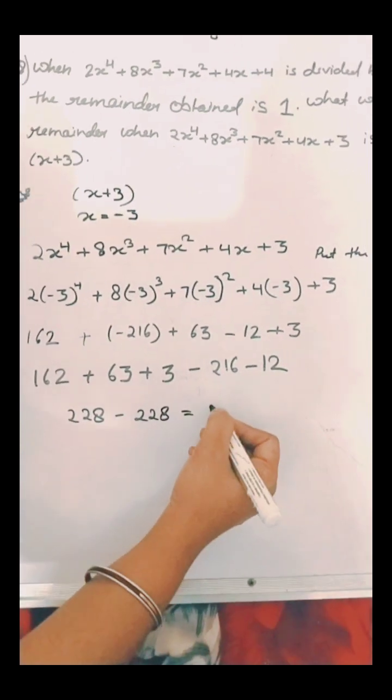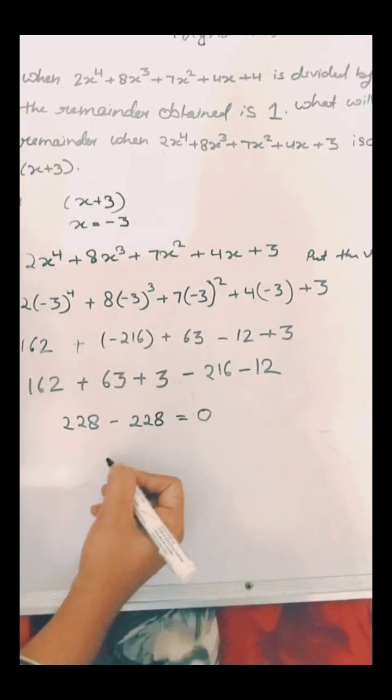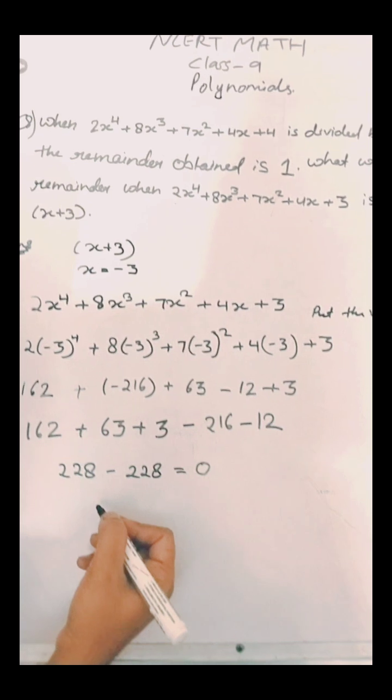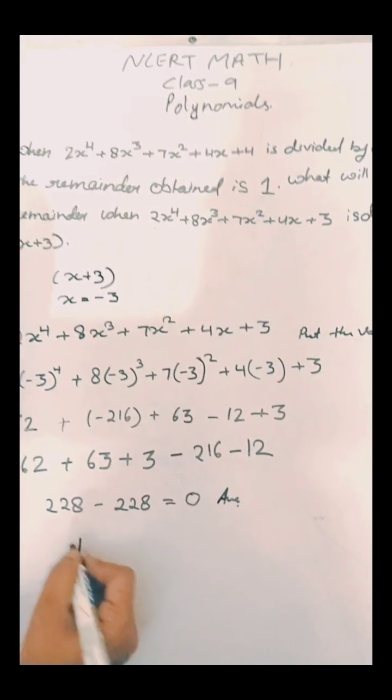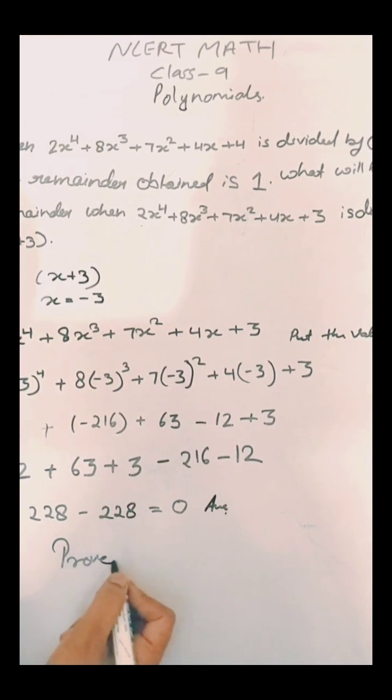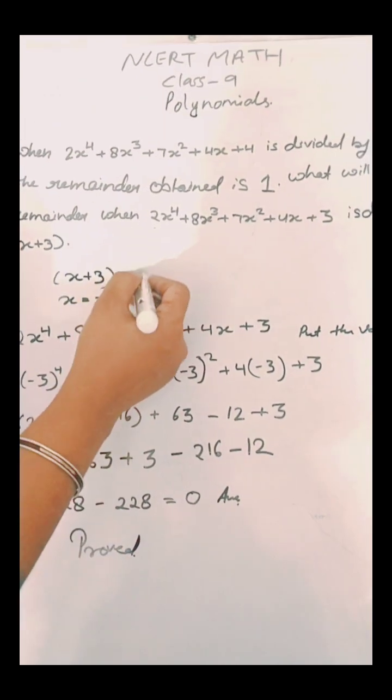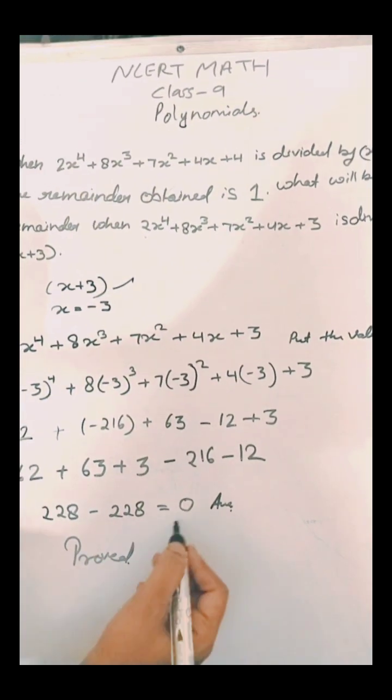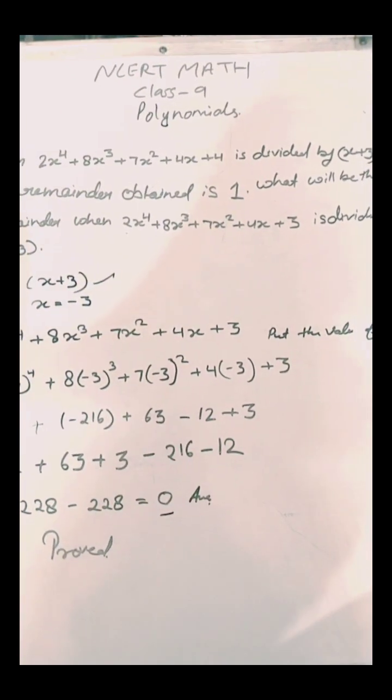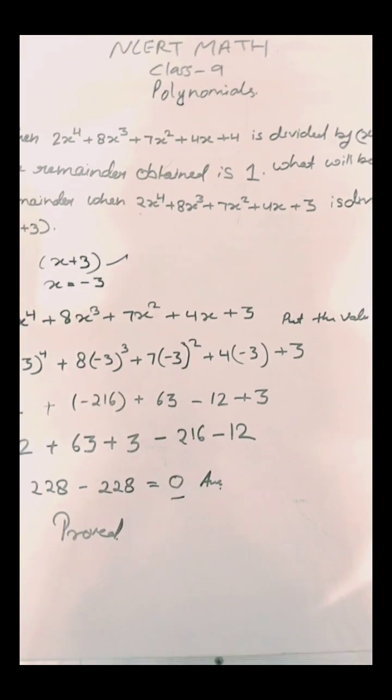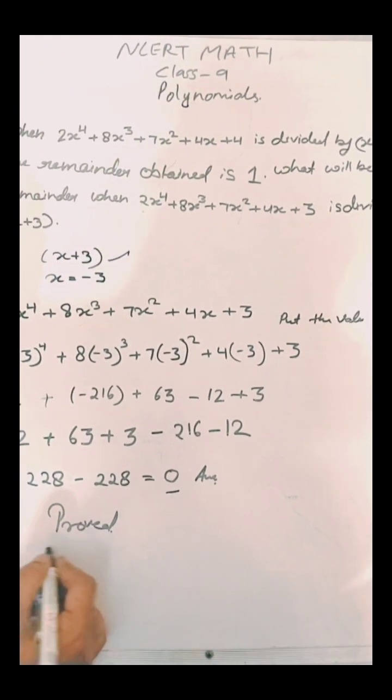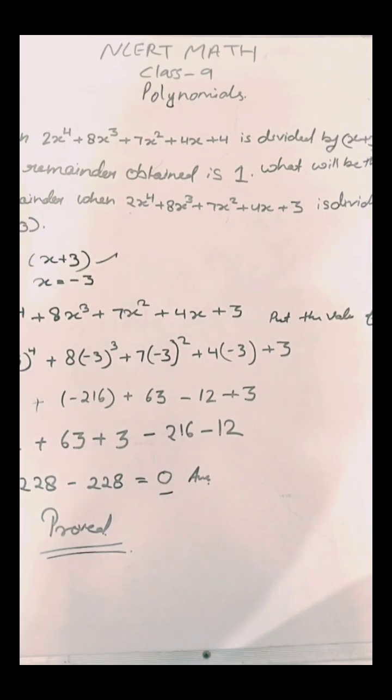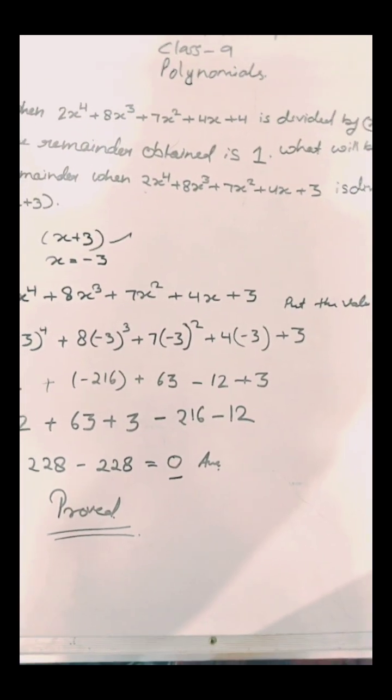So by subtracting we will get the answer 0. And also a thing: if we subtract 3 from 4 given in the first statement, we will get 1, and now here we have at last digit 3. So we will divide 3 by 3 and we will get 0. So it is divisible by 3, so the answer is 0.